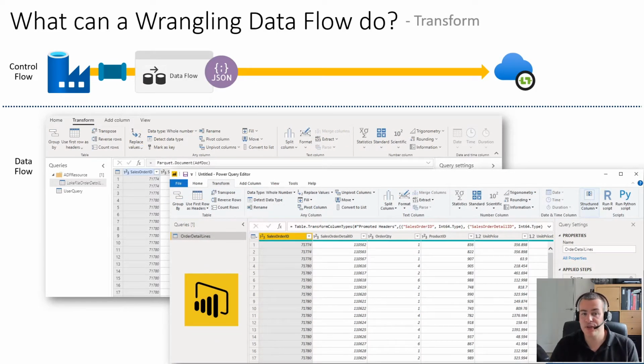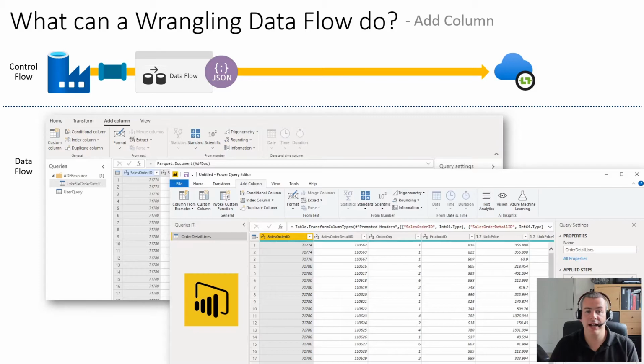On the Transform tab, again, the usual suspects of merging things and grouping, doing those aggregations. We see in Power BI that we can now, of course, run R scripts and Python scripts, not quite there yet in our wrangling data flows. So I say feature parity isn't quite there, but we do still have a lot of those capabilities. And hopefully, the familiarity of this environment is definitely a win for some people as well. On the Add Column toolbar, all the usual suspects. We get machine learning creeping in again on Power BI, but not there in our wrangling data flow.